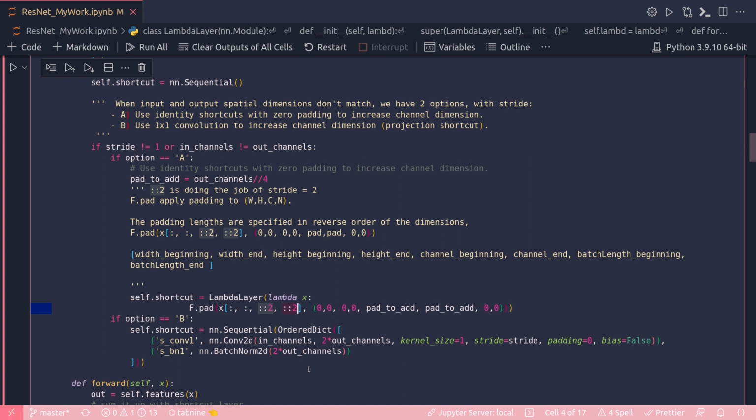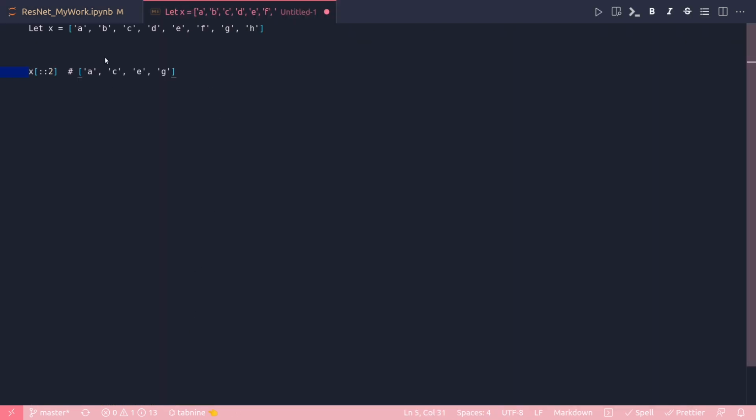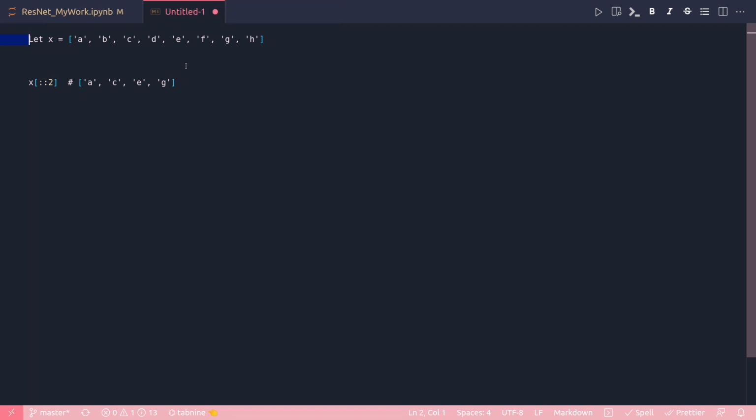Now let's see how. Let's say I have a variable x equal to a b c d e f g h, and if I do x[::2], that will output a c e g. You can see that every second element is omitted.